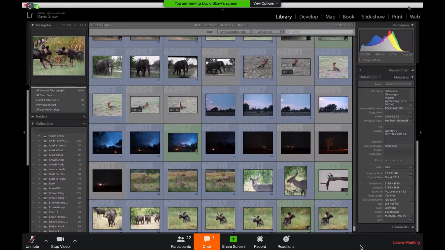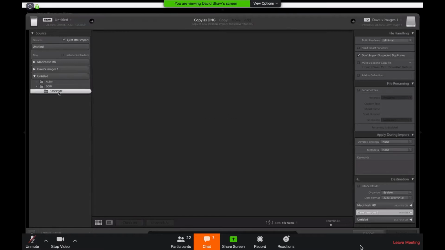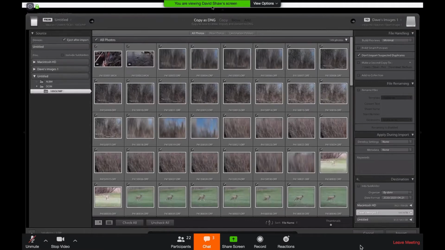So to kind of teach us along our way, I thought I would just bring up, we'll just do it. So I've got an SD card that I just pulled out of my camera, and I'm going to stick it into the card reader. Usually, yep, and it did, Lightroom will just automatically pick up that there is a new file to come in. The little zoom control bars are kind of annoying here, getting in the way. There it goes.